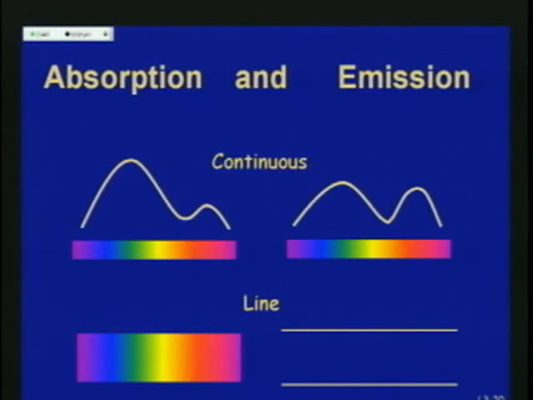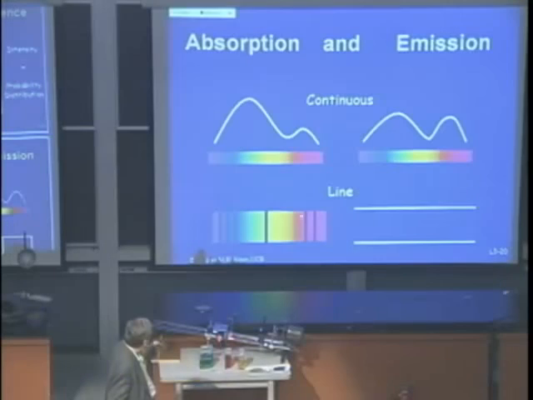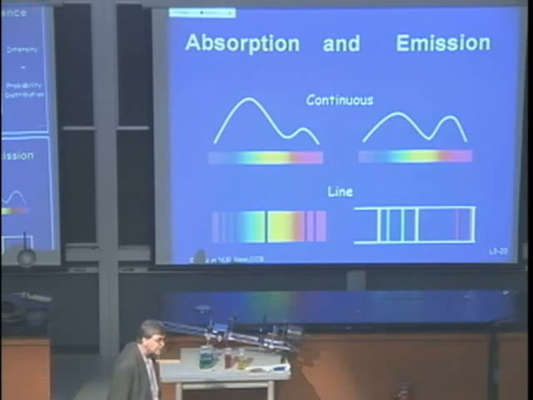Now, you can also have a line absorption. If you have monochromatic light, for example, it absorbs certain wavelengths of that spectrum, and then you have a line spectrum. See that? That's a continuous spectrum, and this is a line spectrum. And so a compound or a molecule can also emit light of certain wavelengths, and then you get another line spectrum. This particular compound emits all these energies, all these colors here. And the colors are nothing but energies. And we talk about this later.